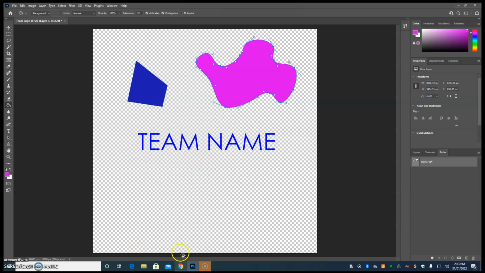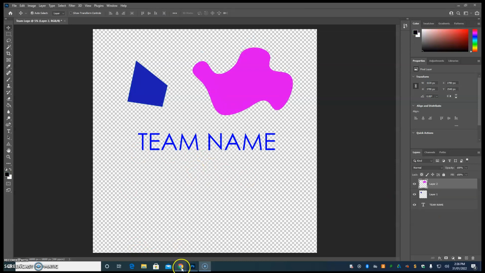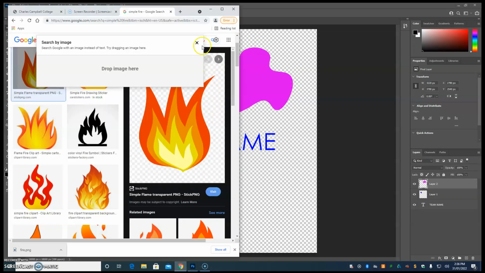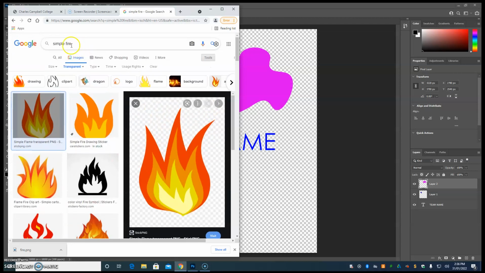If you want to use an image from the internet, just click on Google here. I just typed in Simple Fire, so I can use that as a part of my logo. It's just an example. If I wrote in just fire, it will probably come up with images from Google from real life situations with proper fires and whatever else going on. So if you keep it simple, just to a simple image, it's so much easier to use for your logo.